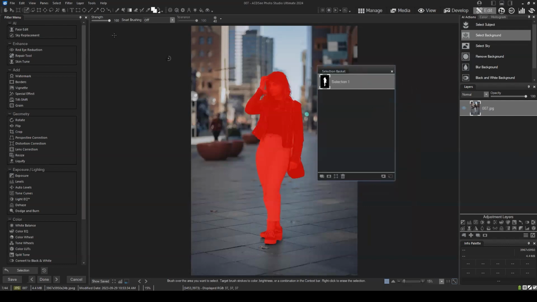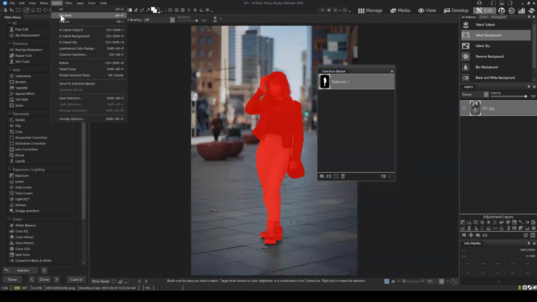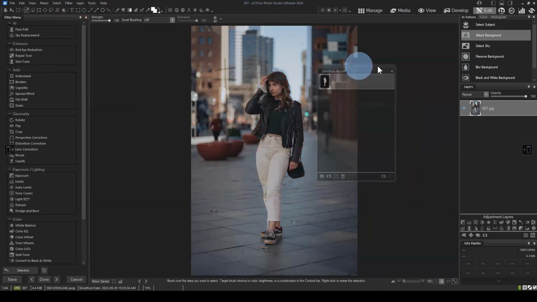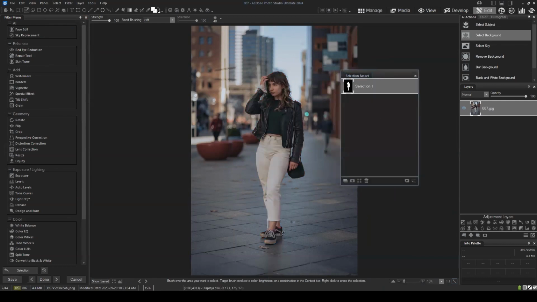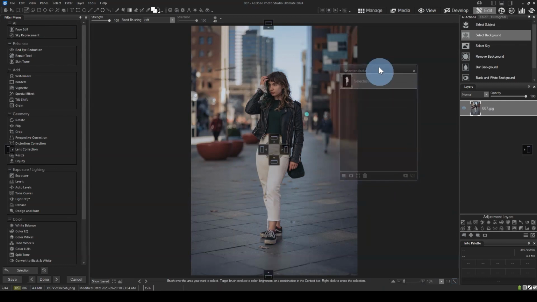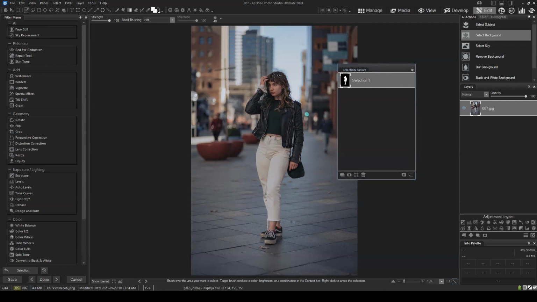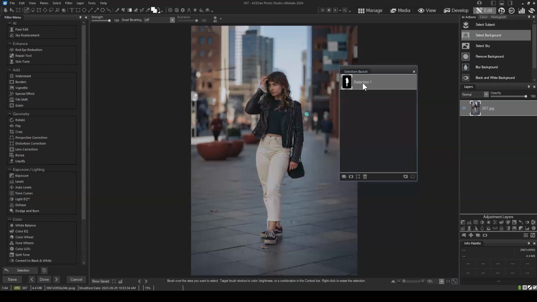Let's deselect our subject now, using Alt-D or the Select and Deselect panel. That brings our subject back, and there is no longer an active selection in the space, which is fine. That's actually really useful, because we've saved a selection basket item, the existential crisis of losing my selection is lessened.